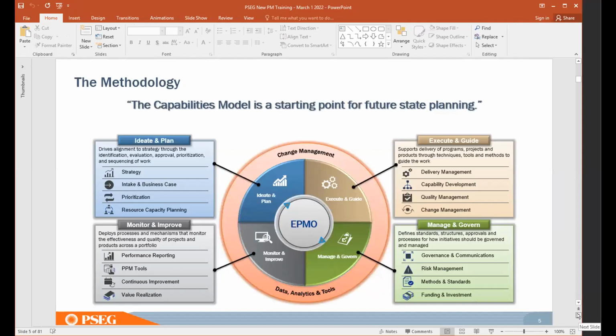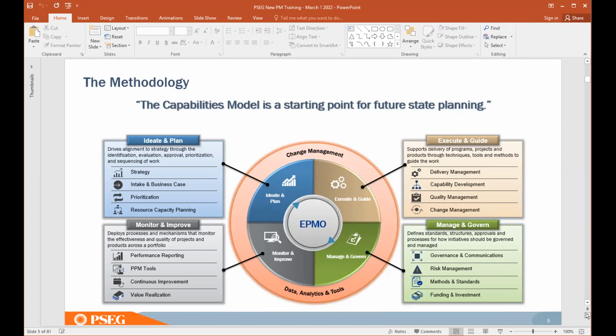So looking at the methodologies, right? Most probably you are all aware that there are different methodologies in the market for how to execute a project. You have the waterfall methodology, you have agile methodology, some people follow a hybrid methodology between agile and waterfall. So this is where we are trying to come up with a slightly refined way of doing the methodology, right? We wanted to see it done in 4 different stages.